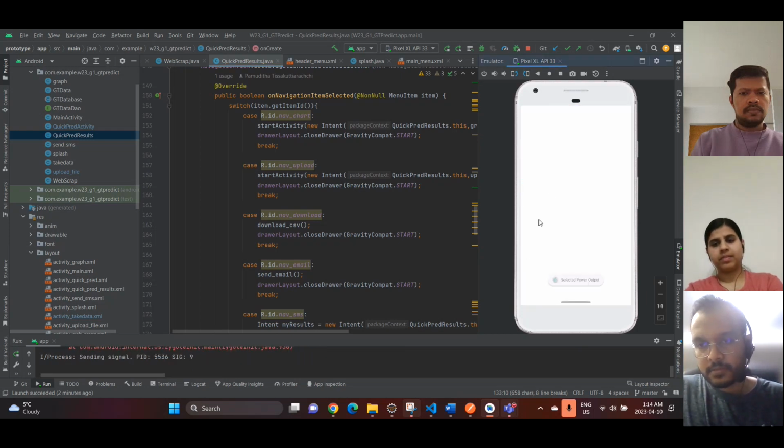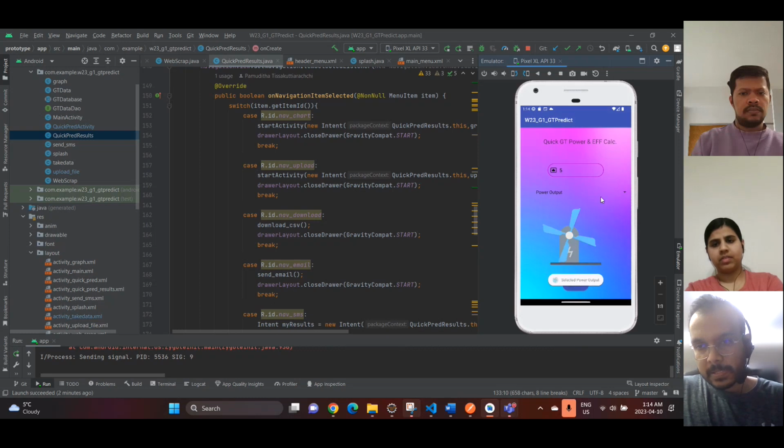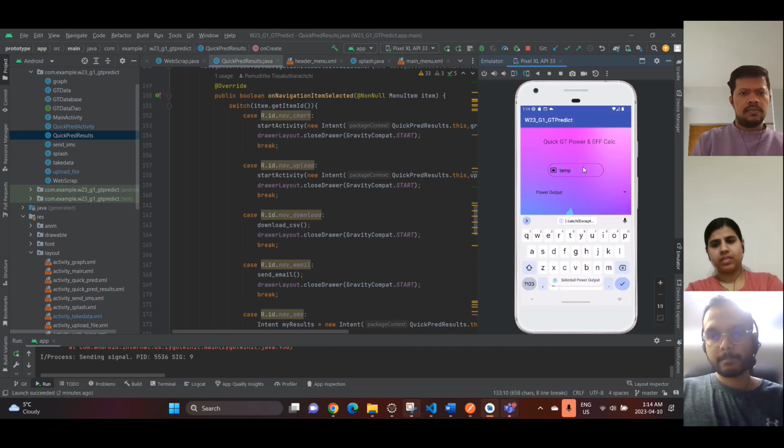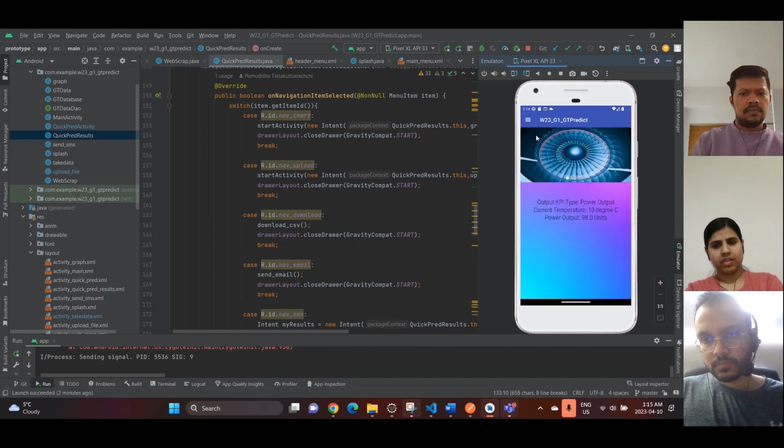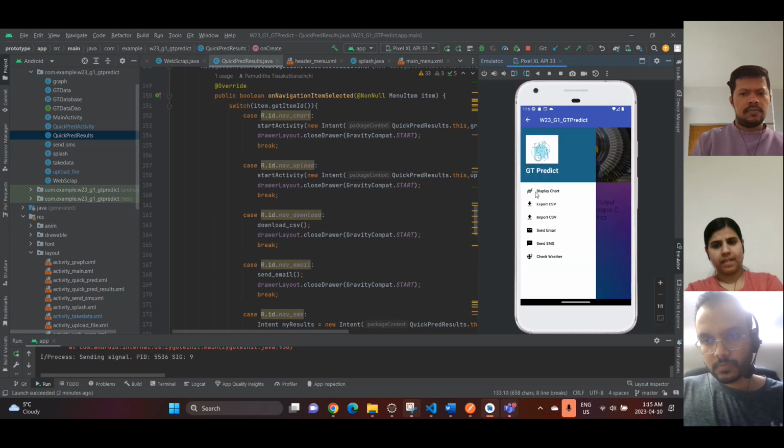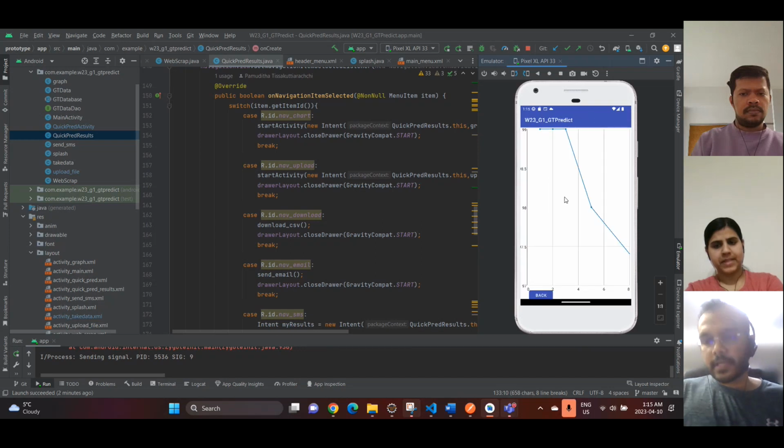When we click that, a line chart will be displayed according to the given logic.